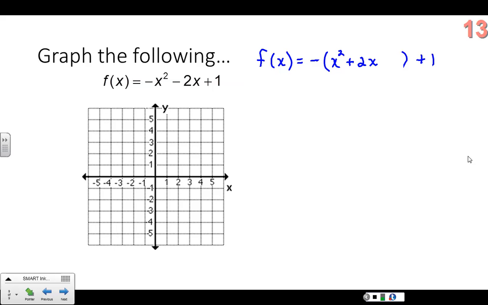To complete the square inside, I take half of 2, which is 1. 1 squared is 1. So I've actually put in a -1, so I need to put in another +1 to balance that. Because of the negative outside, when I put the 1 in, that created a -1. To counteract that, I had to put +1 over on the right side here. So this in factored form will be negative (x plus 1) squared plus 2. So we've got 3 things going on here in this problem. We know it's going to be flipped. x plus 1 in parentheses means we're going to shift to the left 1 unit. And then the plus 2 means we're going to go up 2 units.